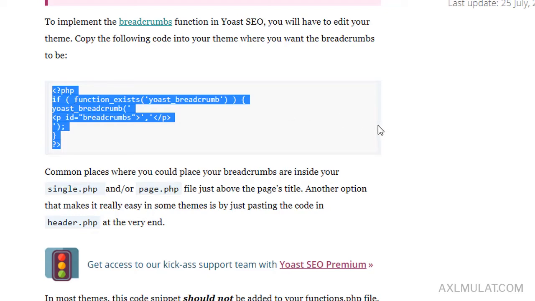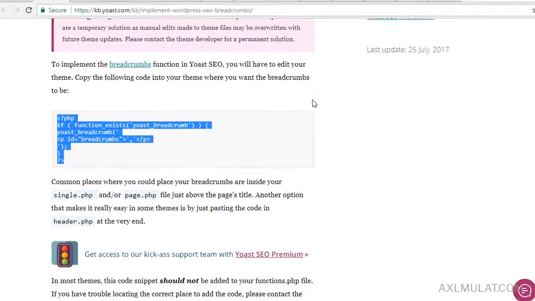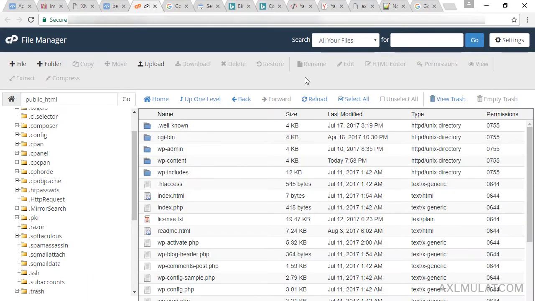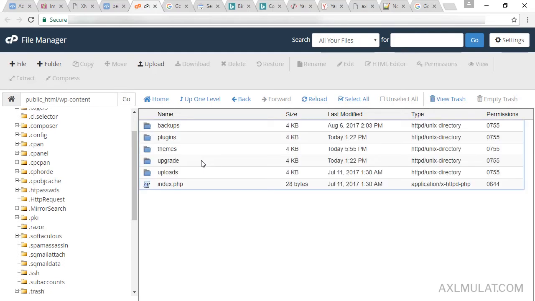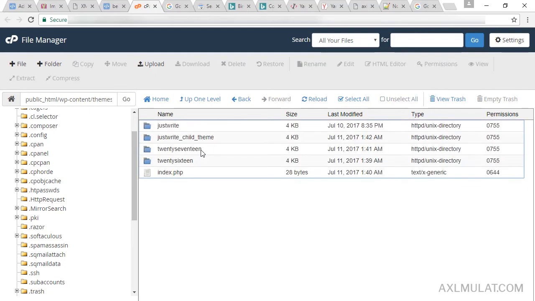Depending on the theme, some other themes have another name here. Let's look at the theme. Okay, go to your website directory, and we will go to the themes directory. I set this to the child theme.